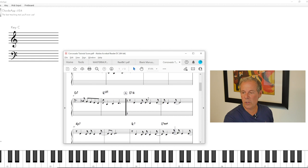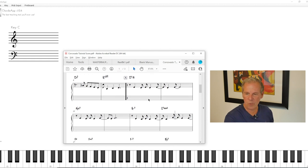So those are the chords without the root. Now, of course, Chordy, which is the application we're using to show the chords, can't really figure out what the chord is unless the root is put down. But what I'm trying to do is explain that you're supposed to play rootless voicings when playing left-hand comping.